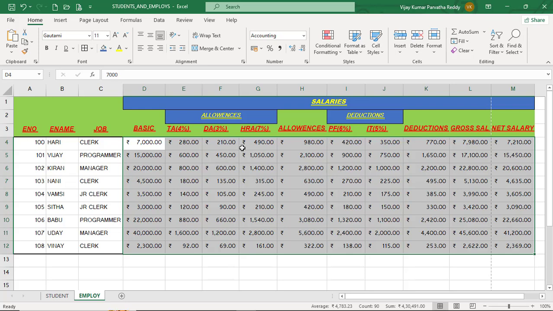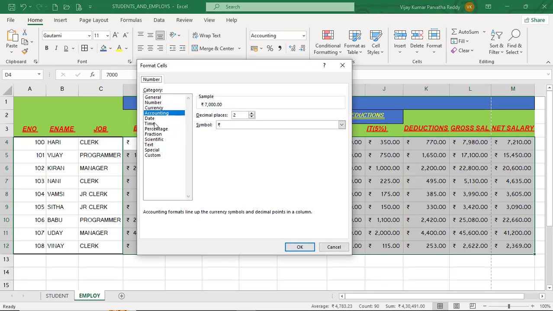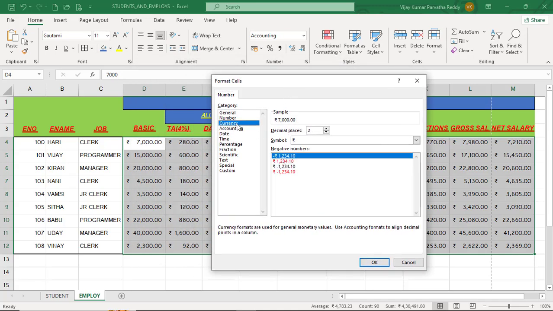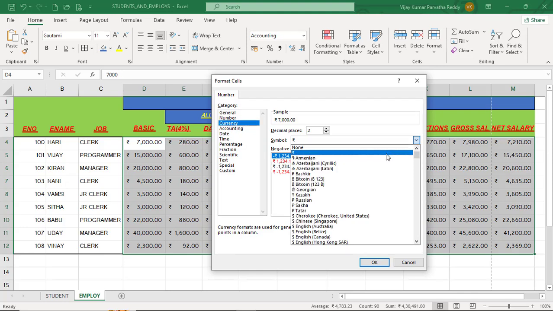Okay, and see, if you want more accounting formats, you can adjust decimal places, and you can adjust currencies, the currency symbol also, you can do anything here. See, we have different currency symbols.